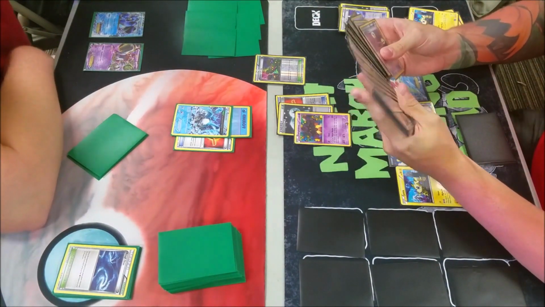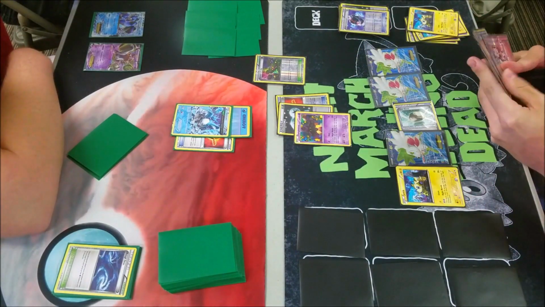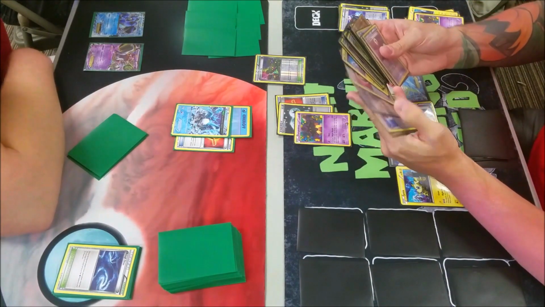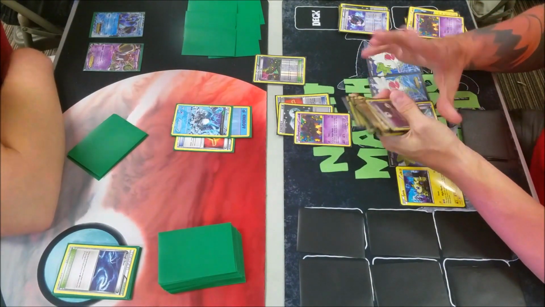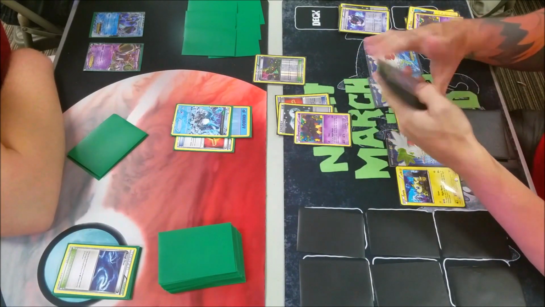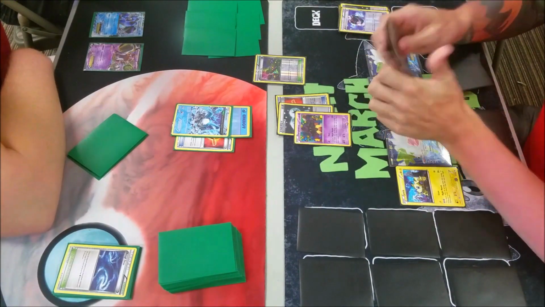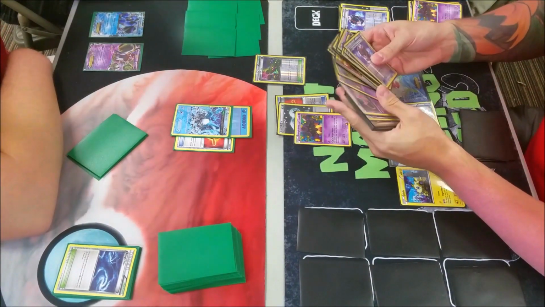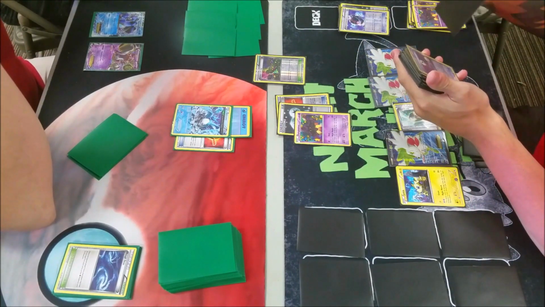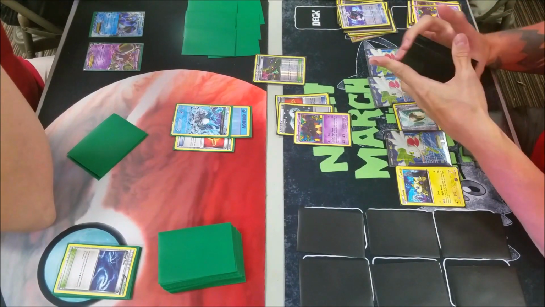So let's see what we get here. Now, actually, if we hit Escape Rope, that would actually be nice as well, because that way we could take 2 prizes potentially. But anyways, here we hit the Battle Compressor, discard the Pumpkaboo. We do need 1 more Night Marcher in the discard, I believe, if I counted right. So I'll probably put another Pumpkaboo, and I'm not sure what else we need. Maybe a supporter that we could use for later.